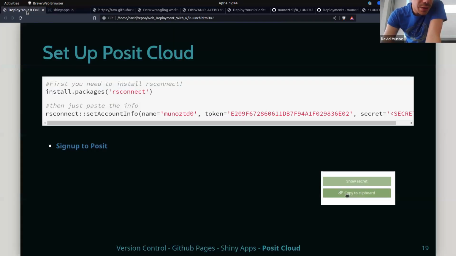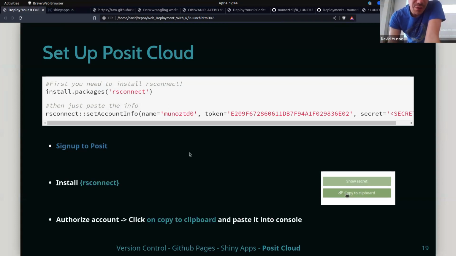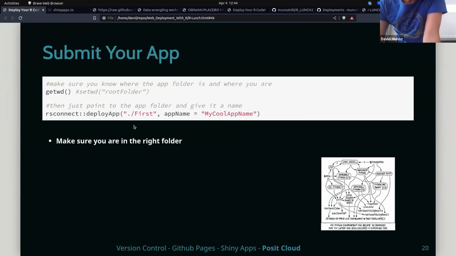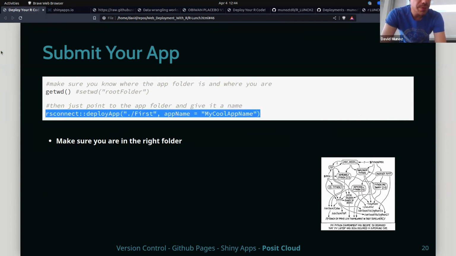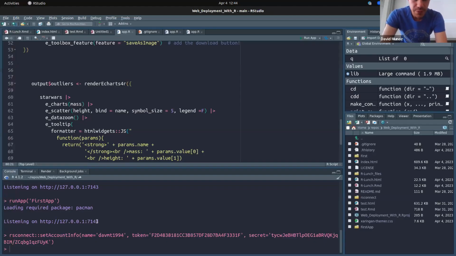And if we come back, now that we are signed up and set up, we just want to make sure where we are in our structure, and we want to deploy our app. So I'm just gonna copy this line that you also have on the page.